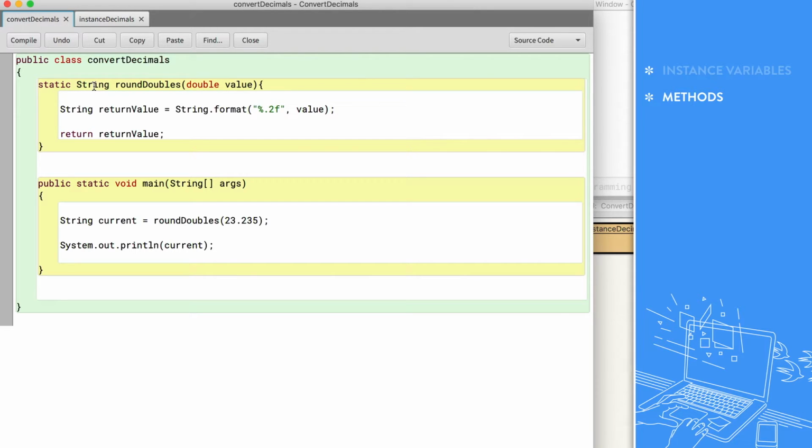So here I have a method which has a return type of string. I can still pass in that value, and I can convert the decimal places as I was before. However, what I can do is to create a new variable, and I can apply the value of that return type to my new variable. So it's just a different way of doing a similar sort of thing. It will come in handy when you start to create classes and create methods which need to be reusable.